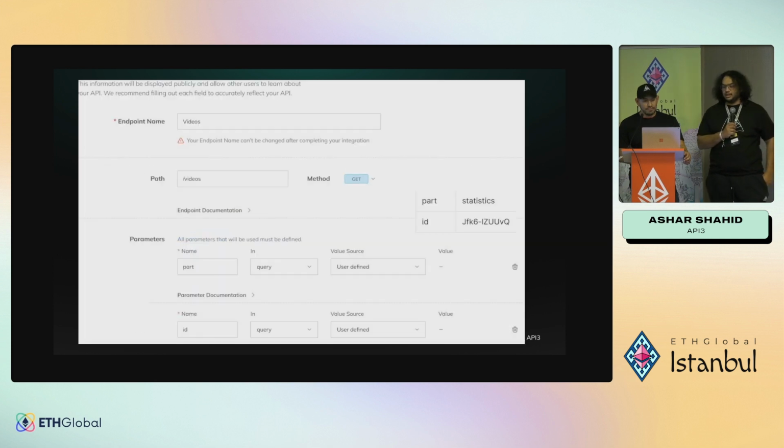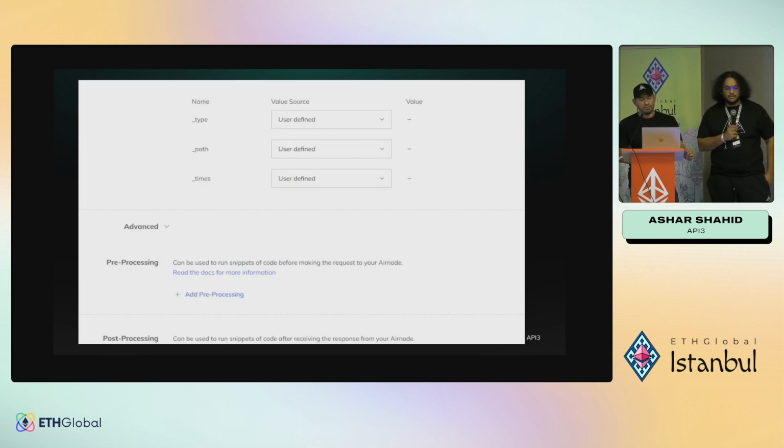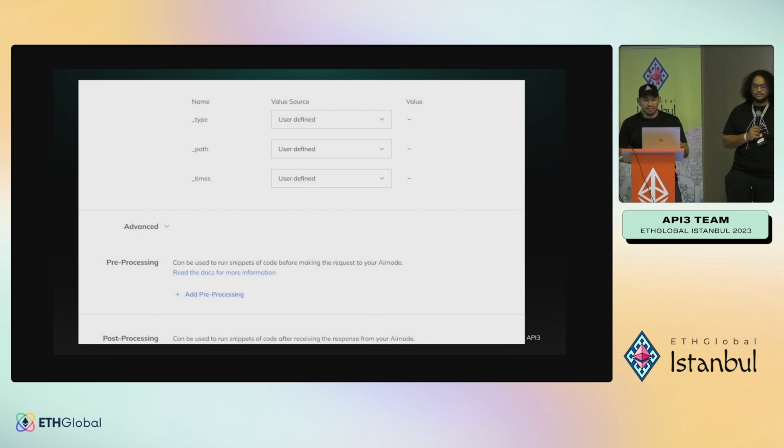Okay. And then there are two other parameters, like type and times. The type of this response is going to be integer, and the times is if, let's say, we want to multiply it because Ethereum is commonly 18 decimal places, and you have to multiply with 18. But in this case, we don't really want to do that, so we'll just leave it empty. Yeah, for this example, we're keeping it very simple. If you were doing just a basic integer request online, you can use that as the true number as it is. So for this example, we're keeping it simple.